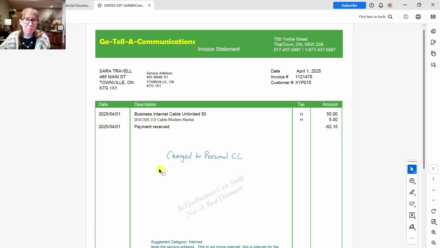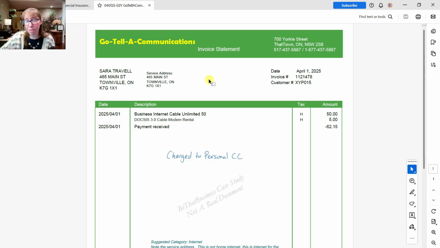Notice too that Sarah noted that she charged it to her personal credit card. Now, we've already talked last week about how not using a dedicated business credit card is risky and can make bookkeeping take longer. So if she had not forwarded this to us, we wouldn't have even known that it happened, and we would have missed it. If she's doing her own bookkeeping, she might have forgotten about it and missed it. So definitely many benefits to having your automagical dedicated credit card and business account. But this case study is really trying to represent what happens in reality. And in reality, sometimes a business owner has no choice, or for whatever reason, they don't know about the magic hack, and so this is charged to her personal credit card.